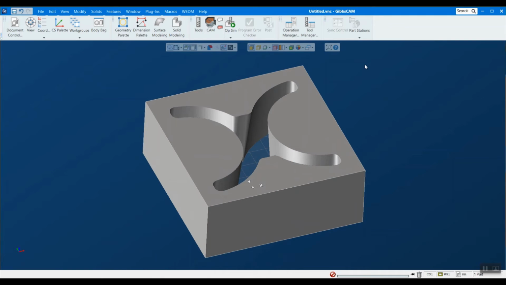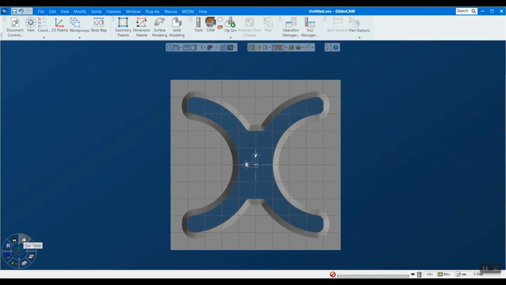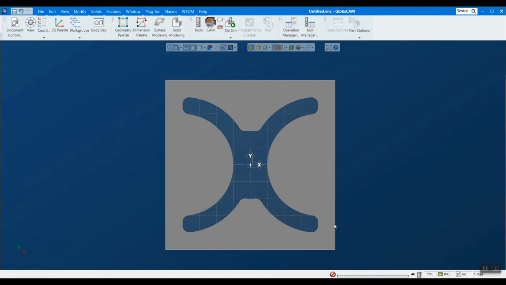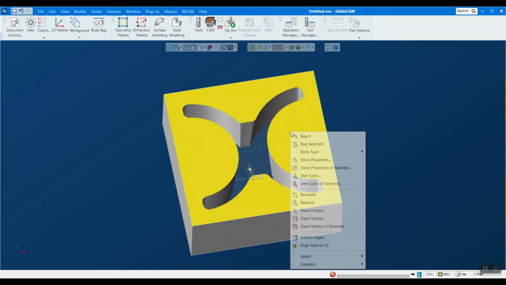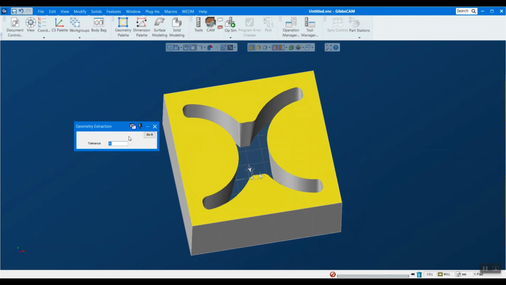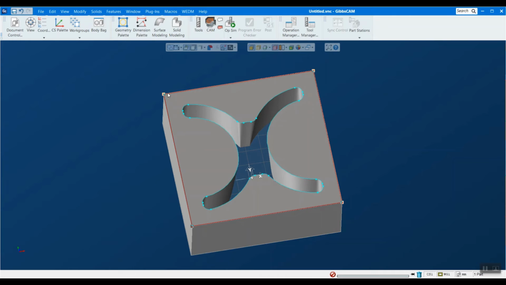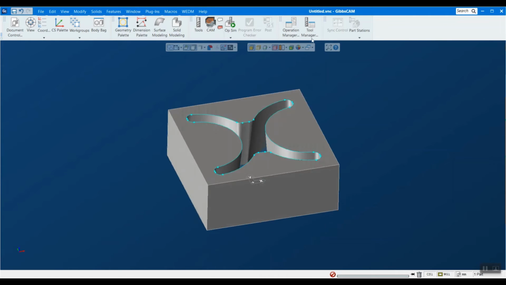Okay, so like before, what we need to do, and this is a 4-axis part. Let me show that off here. So there is some draft about 5 degrees to this part. Okay, so that's what makes this different from the last part. We're going to need to extract the edges, same reason as last time. And on this part, I'm not going to be doing the outside, so let's delete this because I don't want anything to come in that's not needed.